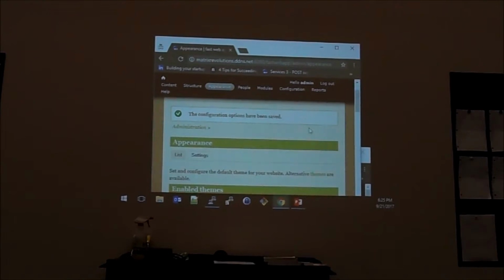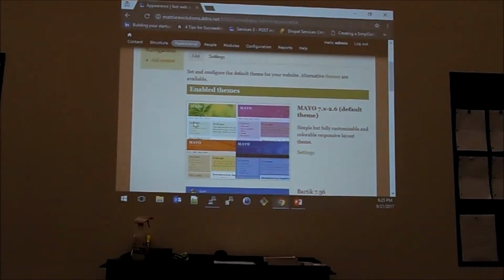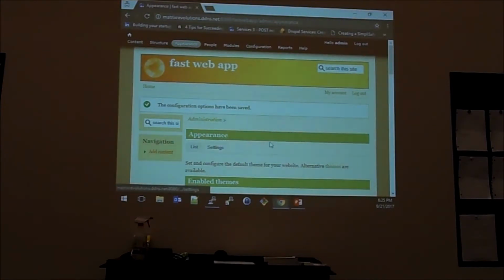And if you resize it, you see how it kind of puts everything in a single column. But if you expand it, there's the sidebar that's over here now. So we've completed the mobile browser version of this.